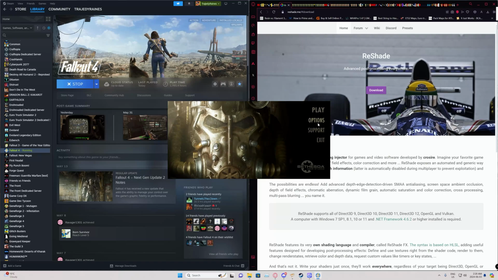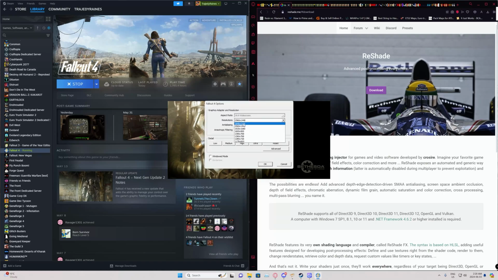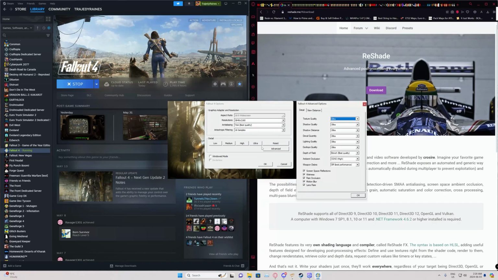Okay, it'll detect settings, go into options, configure this however you normally would have it set up. I usually turn off motion blur, that's just a personal preference. If you're playing, in most cases, you want weapon debris off, particularly in 4K. Also, I've noticed in 4K I can't use HBAO. I have to use SSAO. No idea why.